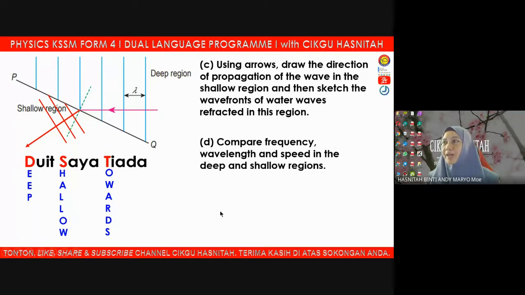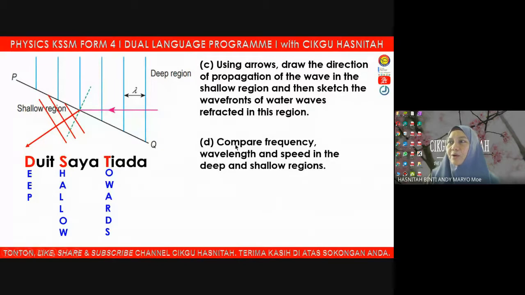Alright. So this is how we draw the direction of propagation. It is towards normal, and for the wavefront, it becomes shorter compared to the deep region. And remember, you must draw at least 3 lines. If you draw 1 line only, it will be considered wrong, rejected. Or if you draw 2 lines only, wrong, rejected. You draw 10 lines, not necessary, don't waste your time. Drawing 3 wavefronts, 3 lines, is enough to show the wavelength changes.